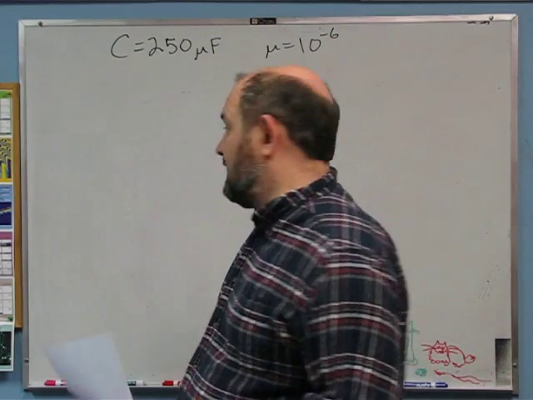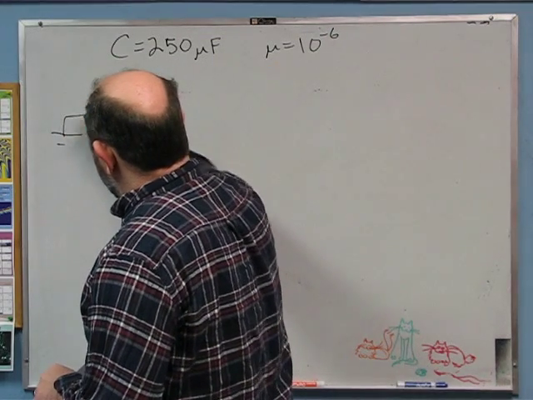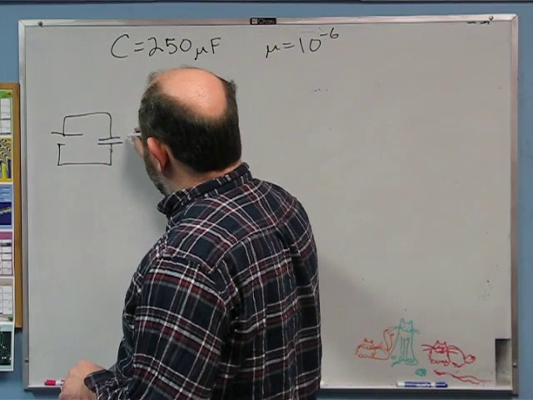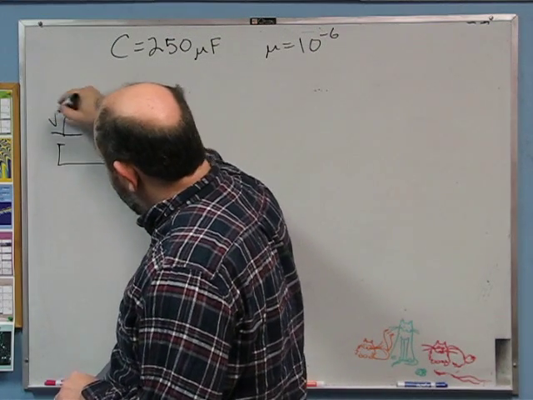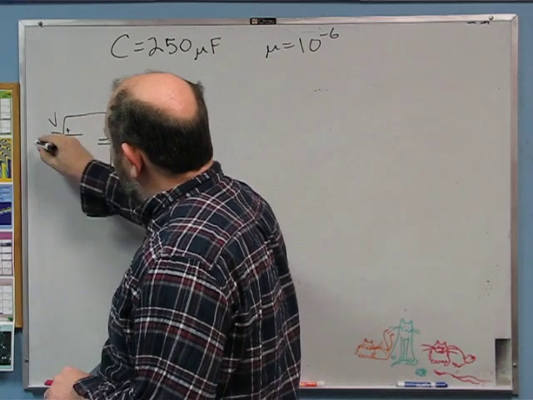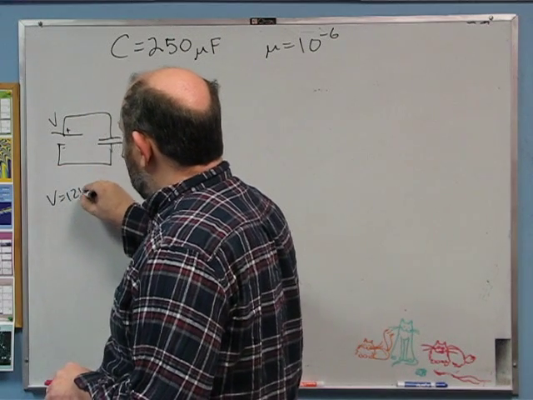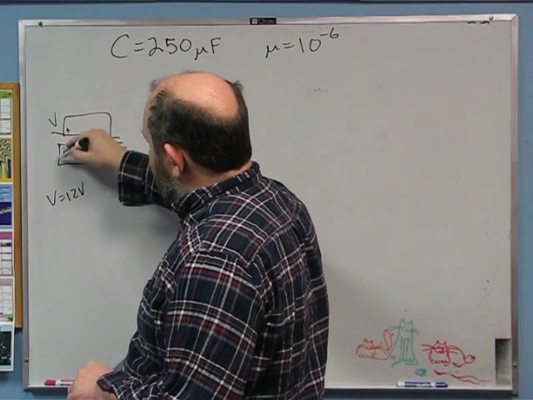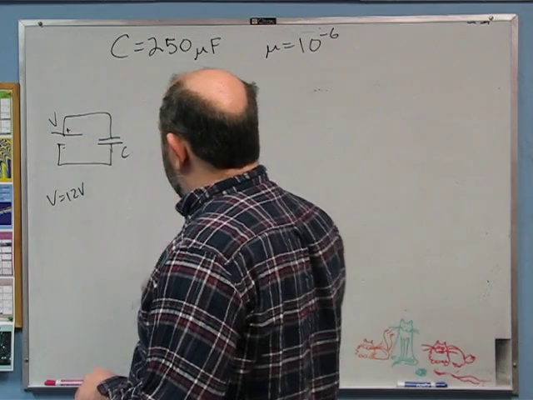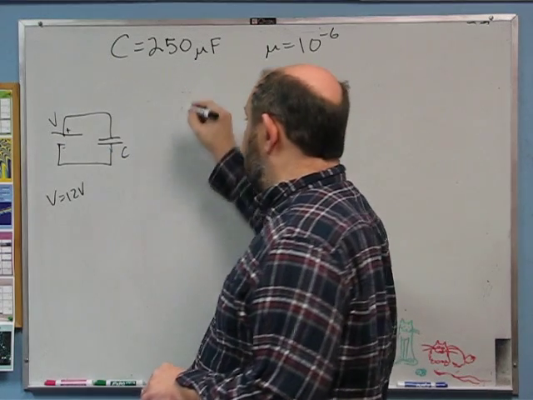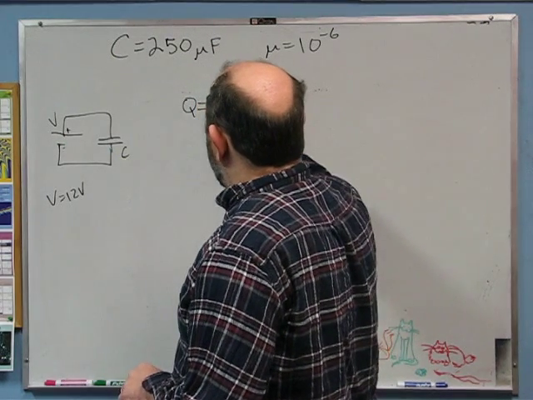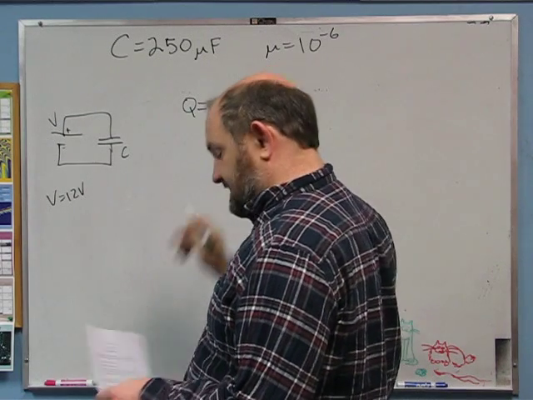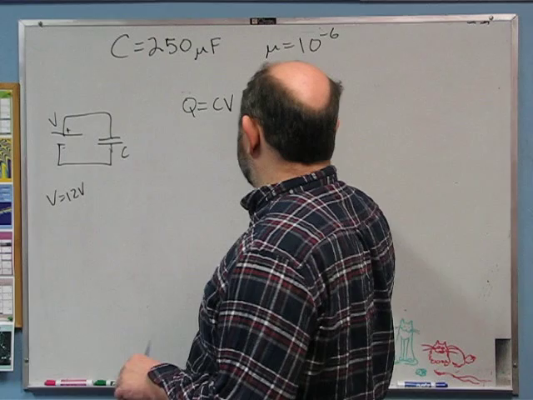The capacitor charges up. So the circuit diagram for this would just be this, right, where the two same length plates of the capacitor that has capacitance C. This is the battery, the power supply, and we're going to say V is 12 volts. So when it's hooked up like this, because along the wire there's no potential difference, that means the difference from one side to the other of the capacitor is 12 volts. So we can use Q equals CV, where this is the potential difference across the capacitor. That's the charge, and that's the capacitance, and that just gives us the answer pretty straight.